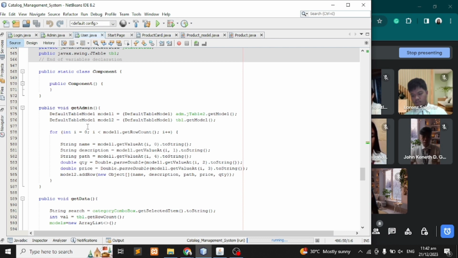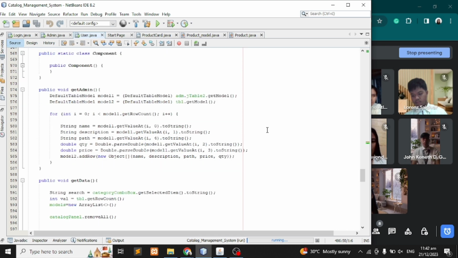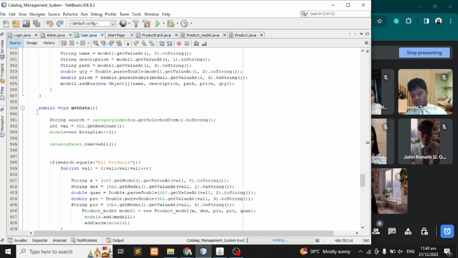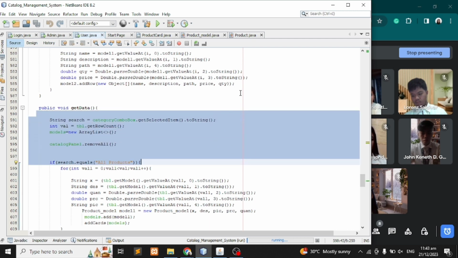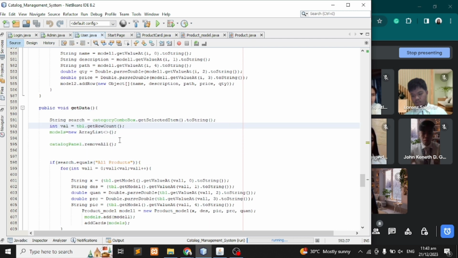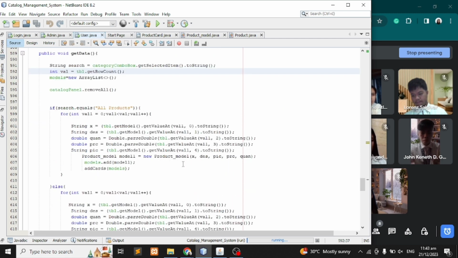So the table in our admin and in user are both the same. After that, we have the get data. It retrieves the selected item from the Excel book.